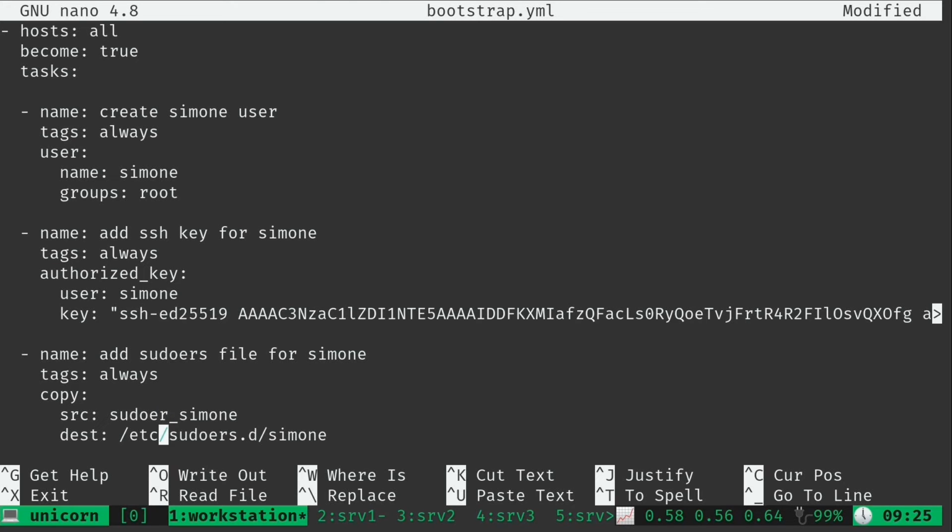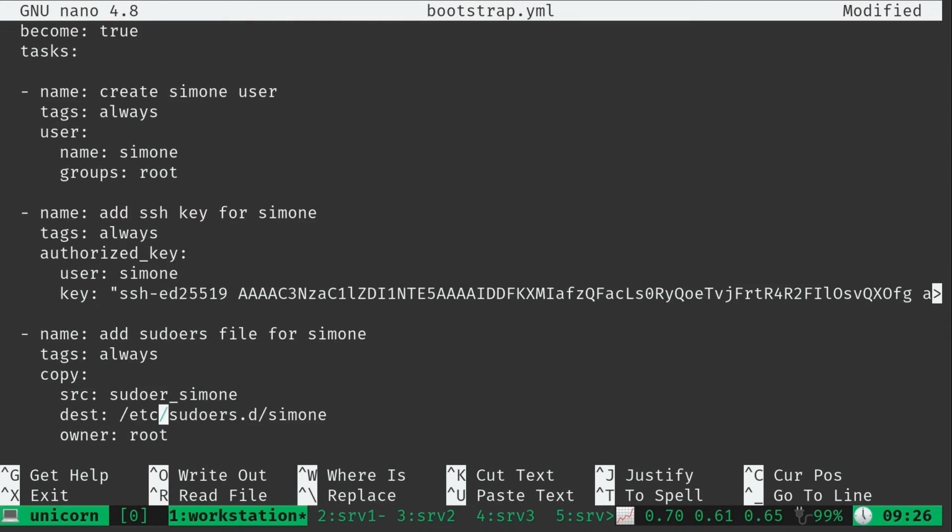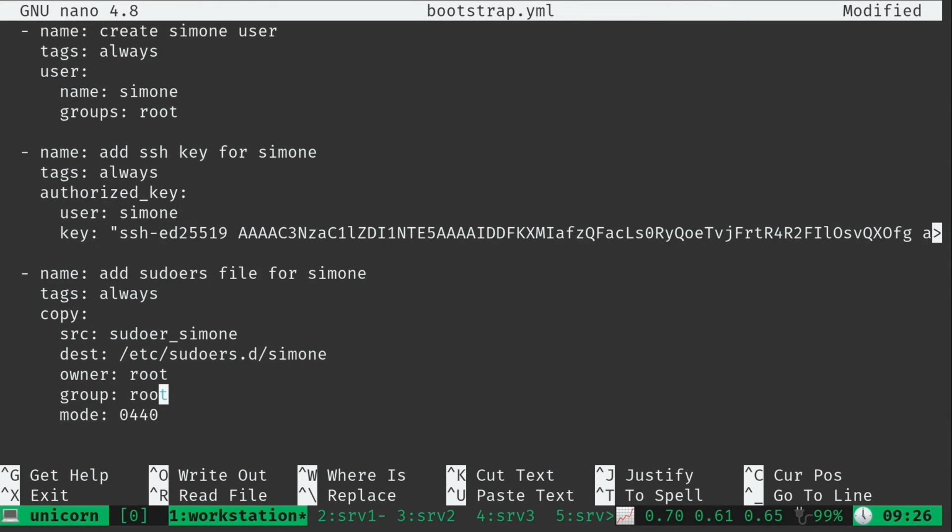So after this Bootstrap script is run, and yes, you will need to add the sudo password for this to work, once it's run, the Simone user will be on the server. The authorized key will be there. And it'll also have all of the updates. And then we are adding the sudoers file as well, which means that Simone will be able to use sudo without a password, so that the server will be ready to accept Ansible commands from either our Ansible server or our workstation, wherever we might be running these from. So I'll save the file.